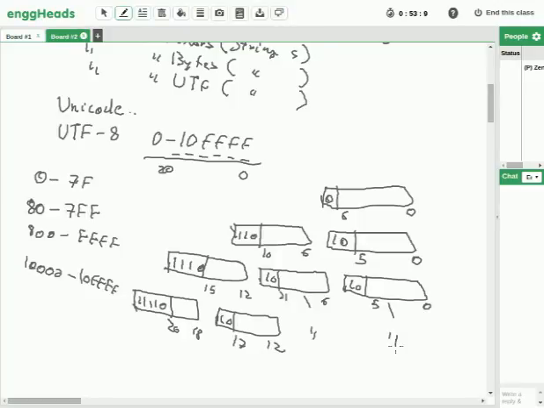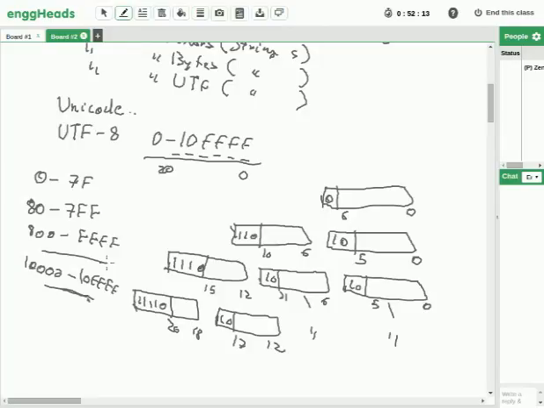The last range would not occur for strings. Pick up one character, you have only 16 bits. Char values are 16 bits. It encodes the char values directly. It doesn't do something like, okay, I have got a high surrogate followed by a low surrogate, which is the case for UTF-16 when we have an auxiliary character. It doesn't combine them and derive a value in this range and then do the encoding. No, it doesn't do any such thing. It picks up each 16-bit value and does the encoding. So the encoding never enters this place. That's one difference. We won't have this one. You have encoding only up to this point.